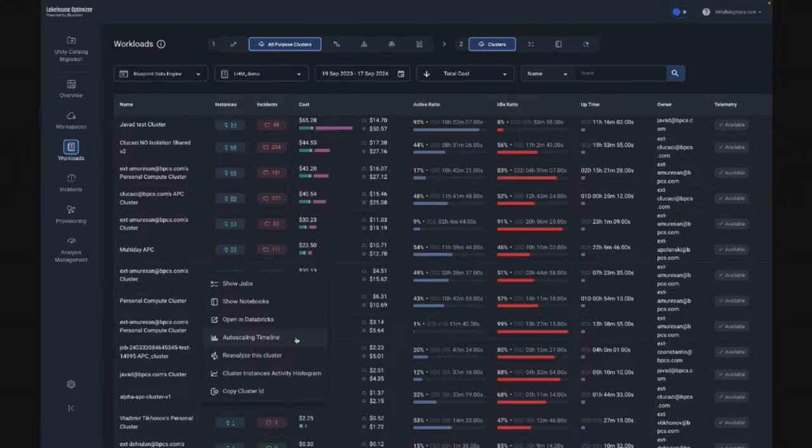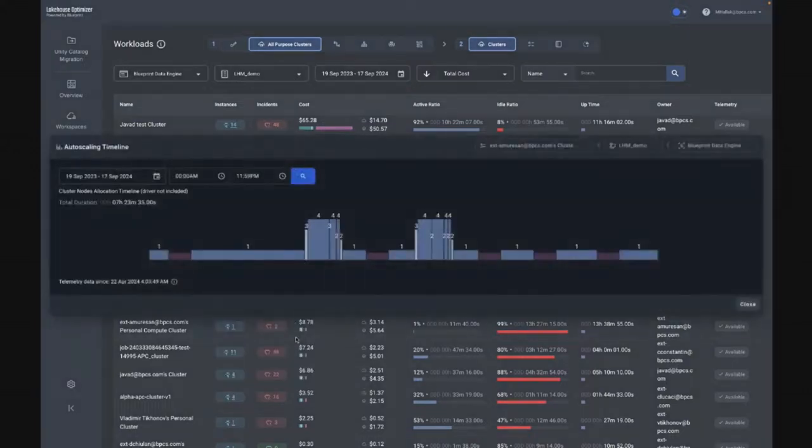That said, there's also room for improvement to make sure that you are using autoscaling appropriately, and like anything else, with a more clear and fundamental understanding of how these things work and what it really means in your environment, you can make better informed decisions, and Lakehouse Optimizer will make that a lot easier for you.